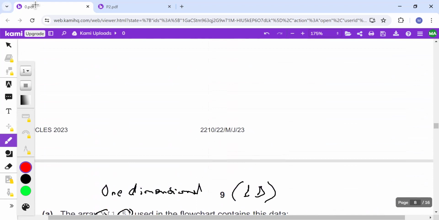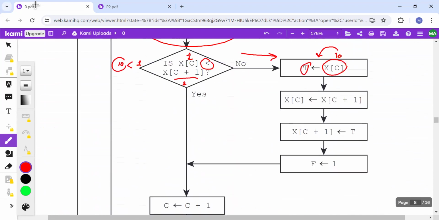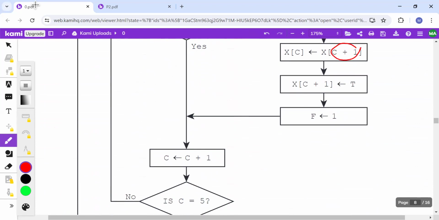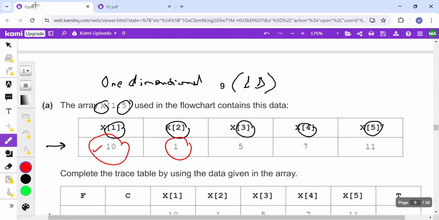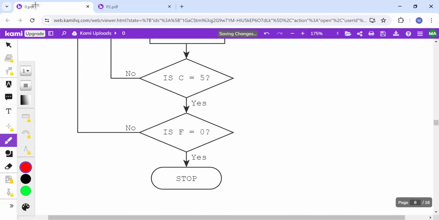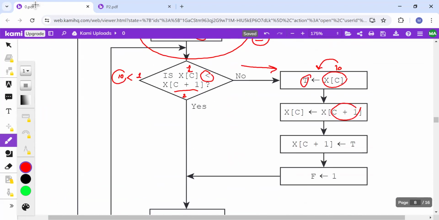Now it moves downward. C plus 1, what? C plus 1 means 1 plus 1, 2, and the second position holds the value what? 1. The second position holds the value 1. Now 1 will be assigned at the first position.